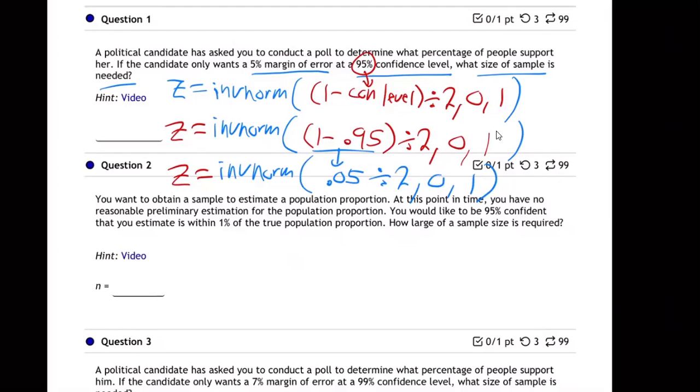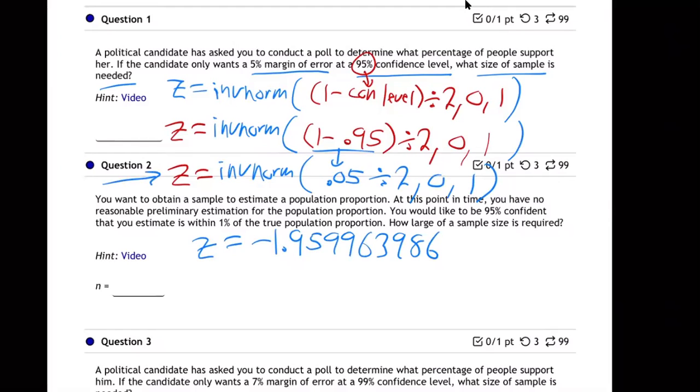When I do that, I get the answer on my calculator, negative 1.959963. That's enough digits, right? Well, no, actually we need a lot on this one, 986. I'm just confused how you type all that in the calculator. Yeah, literally it would be just exactly what I wrote right there.